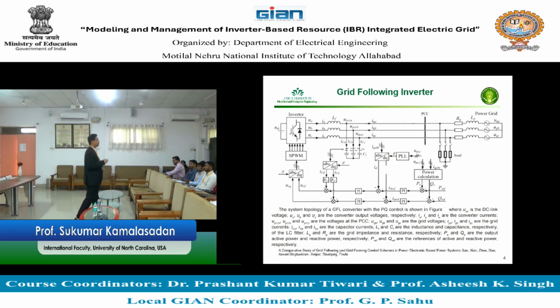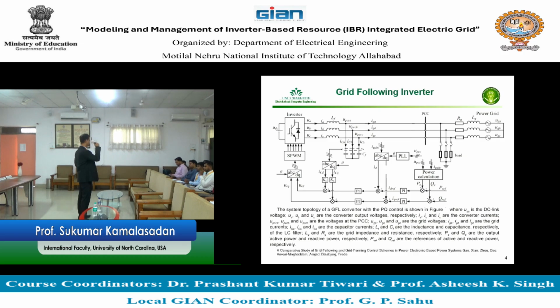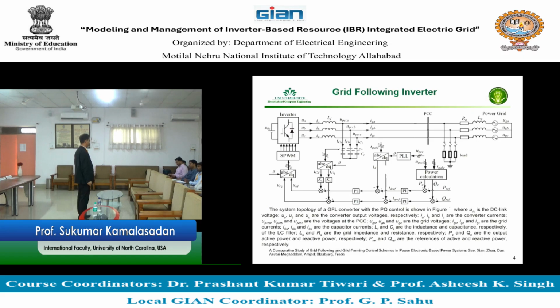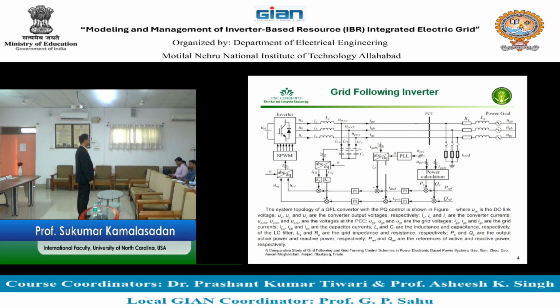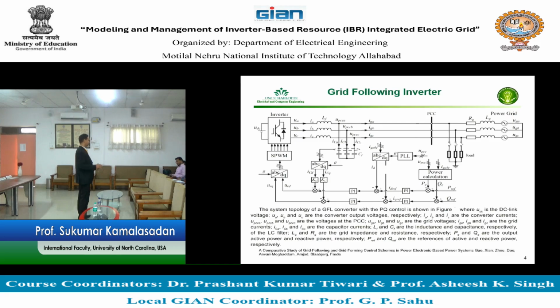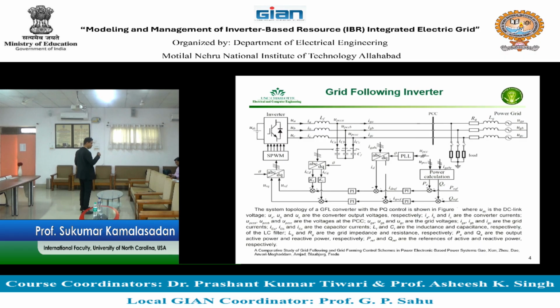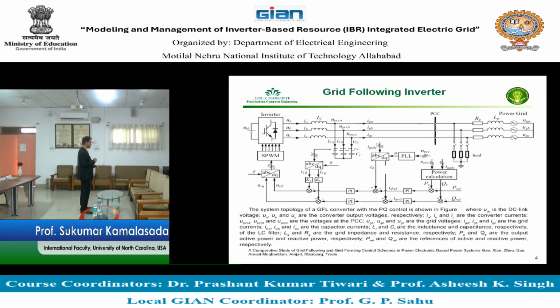So when we are working on an inverter connected to an electric grid, there are two ways you can study. One, you say that the DC side is stable and only work on the AC side. I'll talk about what you should work on the AC side in a little bit. Or you could say, well, DC is not stable, photovoltaics come in, so what will be the effect on the AC? It's not an or, it can be a first step and a second step. First step you make DC stable and then talk about it.